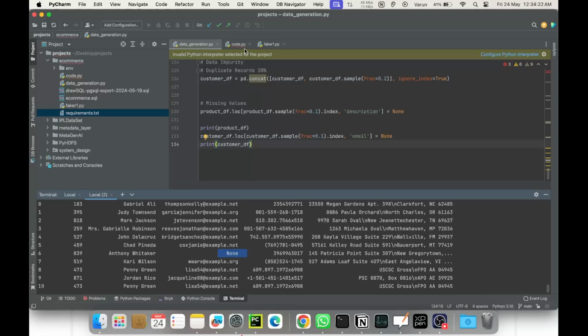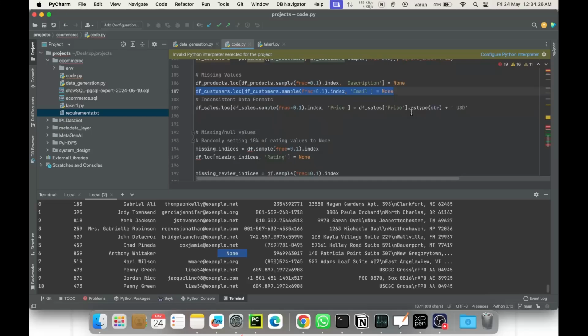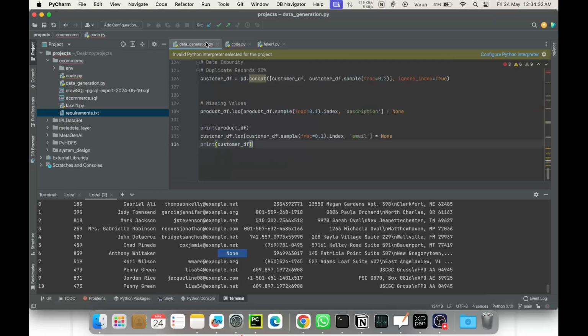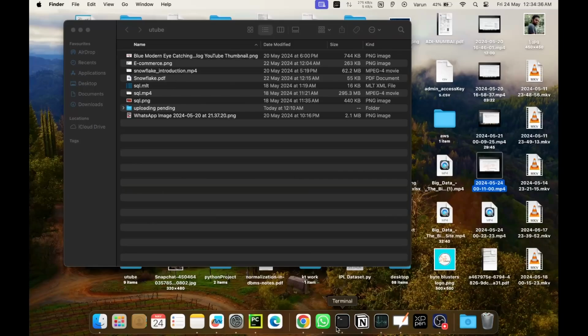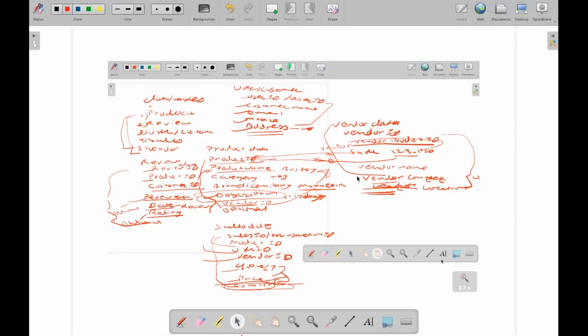Other thing, we will change the price, like in constant data format we will introduce. Suppose, randomly, if you have any suggestion you can also suggest.